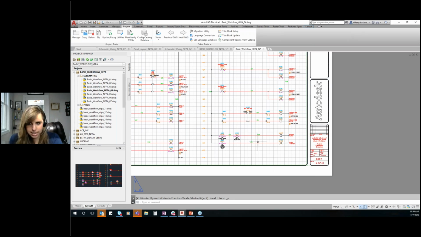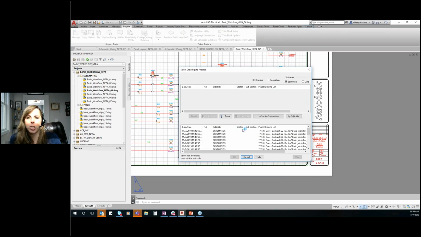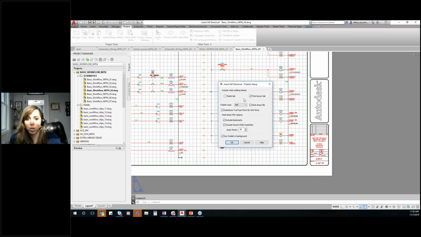Now, because of us setting everything up the way that it should be for plotting, it makes going through something like our publishing tool here, when we want to plot our project, very easy. So if you want to plot your whole project at one time, it's very, very easy to do with our publish command. That's a batch plot basically to send it all out. Now, the thing I want to focus on with you guys is publishing to PDFs, DWFs, or DWFx.